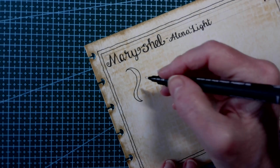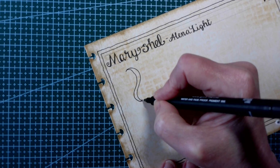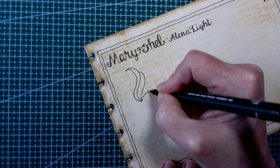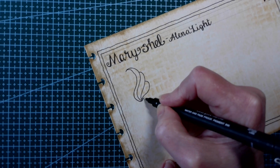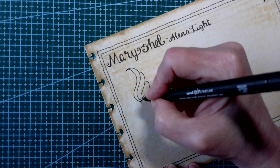Now then, in the original version, I'm going to draw from the bottom and up to somewhere like this, and again from the bottom and up like this. I think this one should be smaller, but it is what it is, and I'm going to put a third one on because I quite like this shape that's generated here.